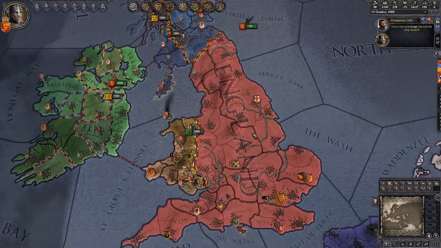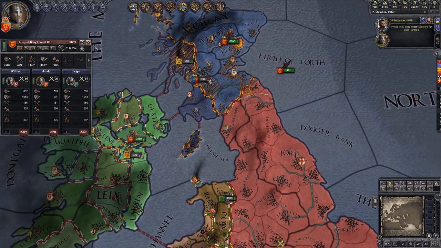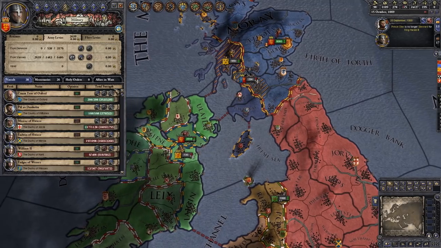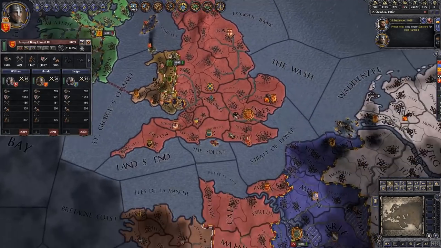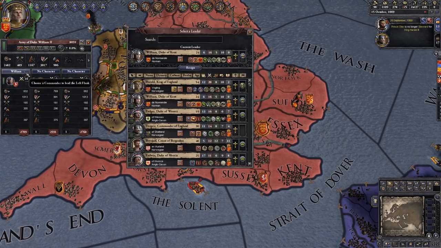Okay. Back to realm. I guess we'll bring the troops down. And we'll just... There we go. Got some free troops just lying around. Get rid of you. Get rid of you. Get rid of you.